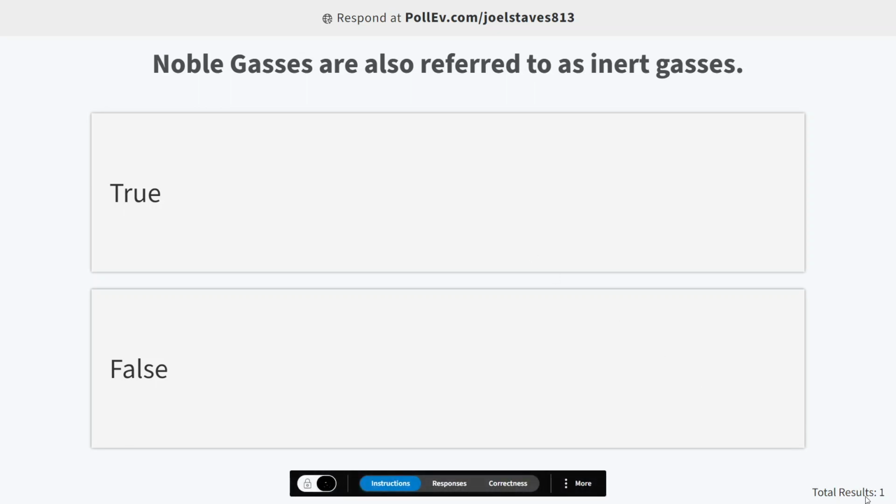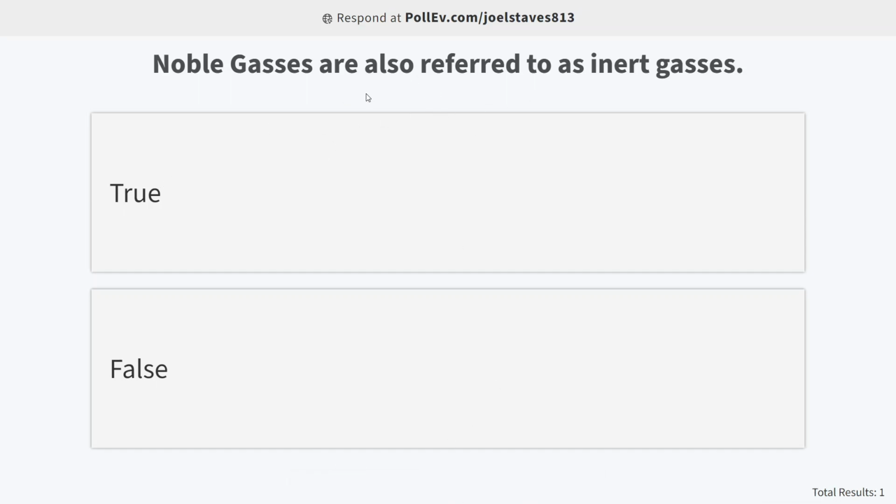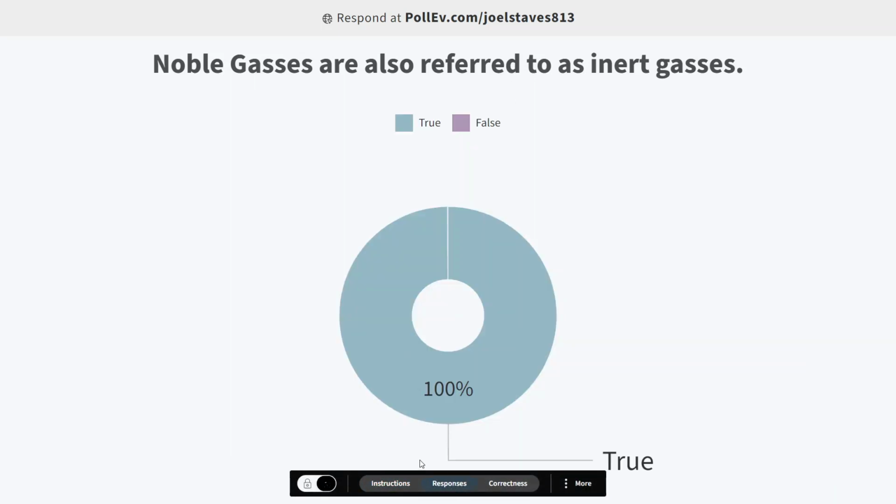And if you look, you see the number will appear down here, total results. This indicates how many people have answered. You can also put some directions here. You can see responses. You can look at the correctness.